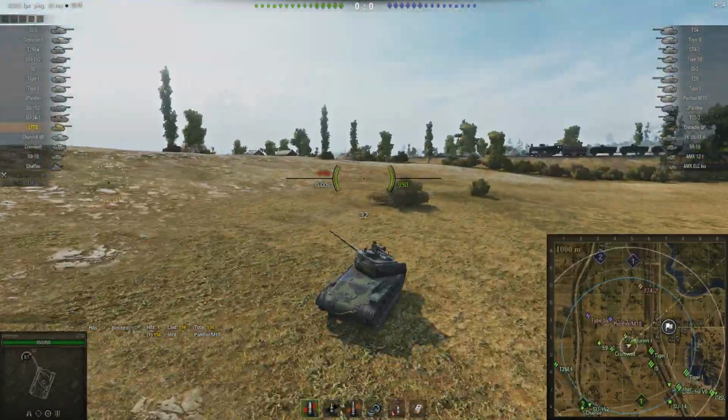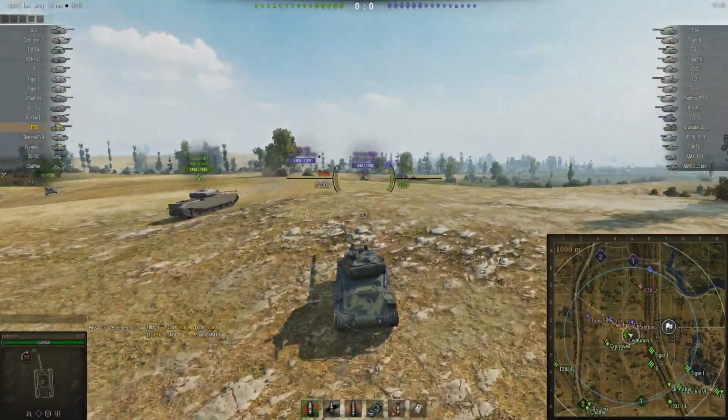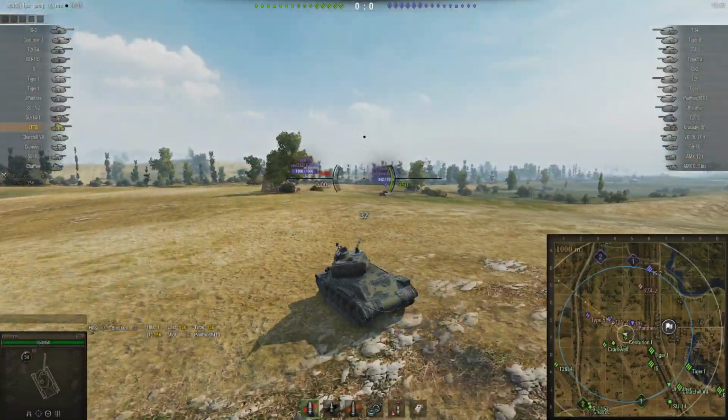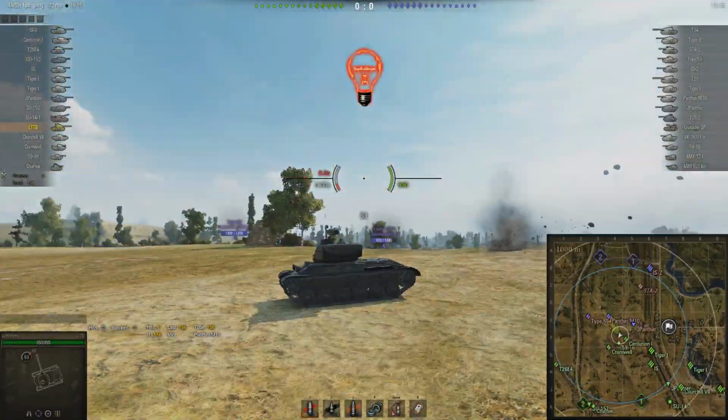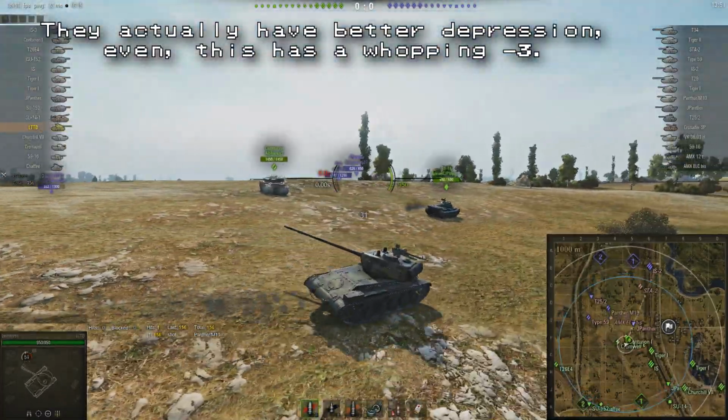So he gets in a hit already. This is actually not ideal for this tank. The gun depression is pretty terrible. It's a very nice gun, but it's very bad gun depression. It's kind of like the Chinese scouts in that particular regard. But it's also very fast in a straight line as well.